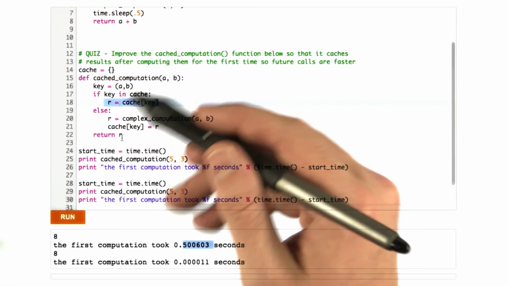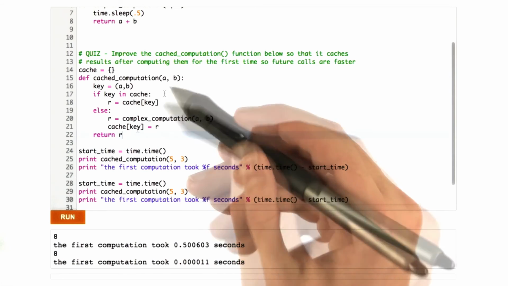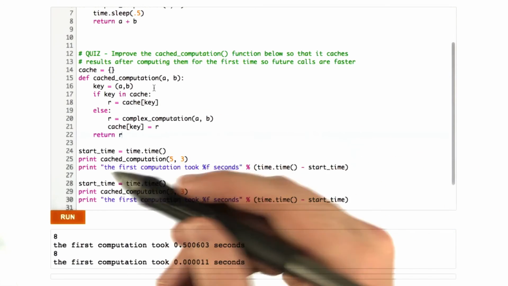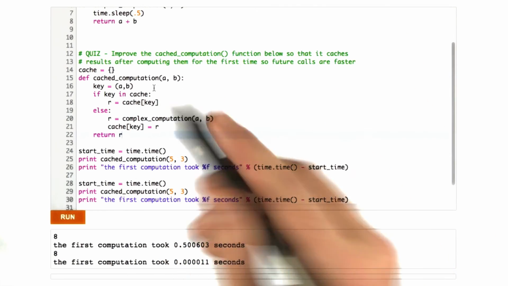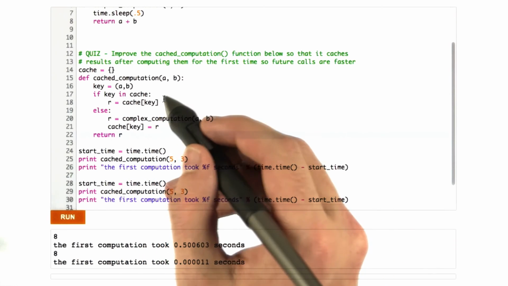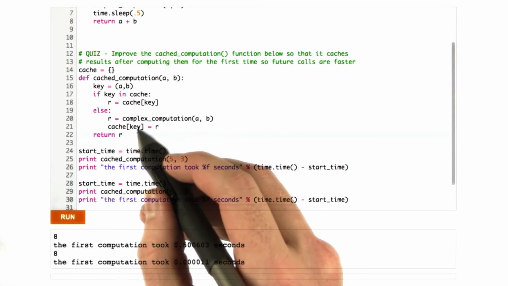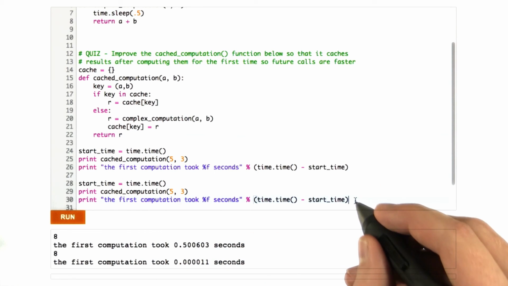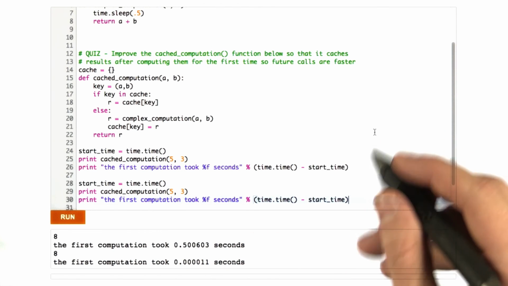But this is the general algorithm, and you should get familiar with this algorithm because you'll be using it a lot. There's lots of different ways you can cache things, lots of different types of caches and all sorts of things, but the algorithm is always the same. Check to see if something's in the cache. If it is, return it. Otherwise, compute it, store it, return it. So good job if you got that. And let's move along to a real-world example.